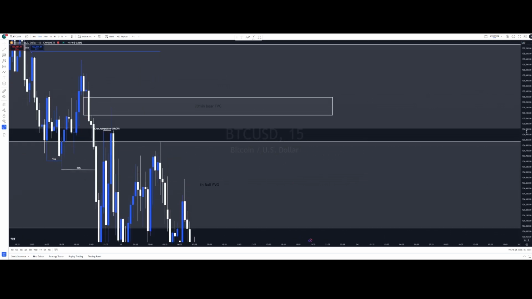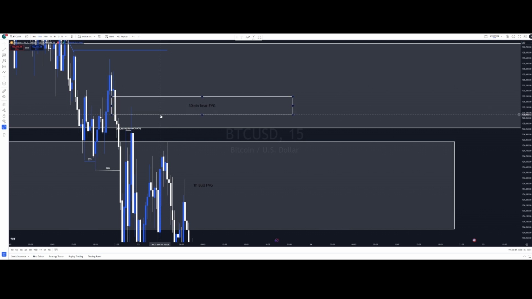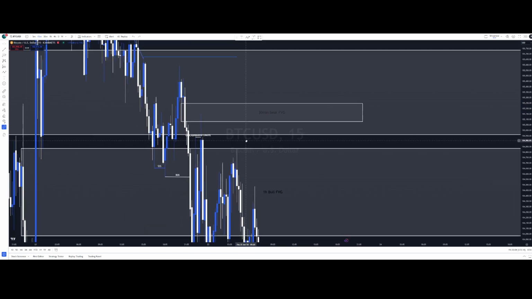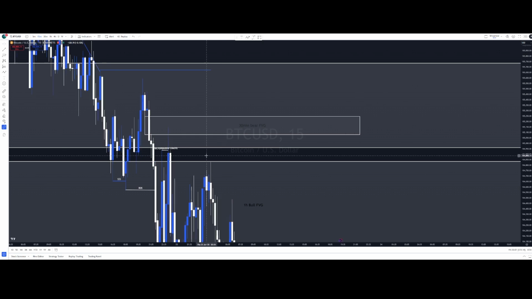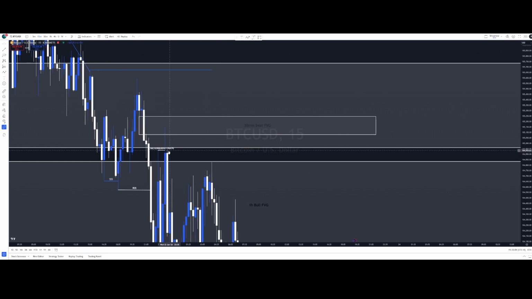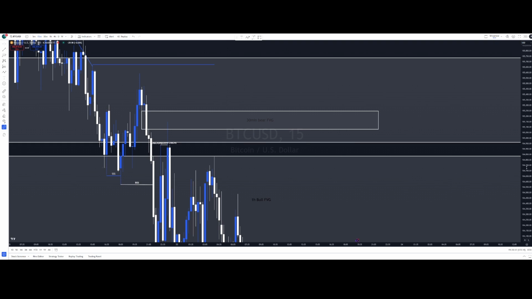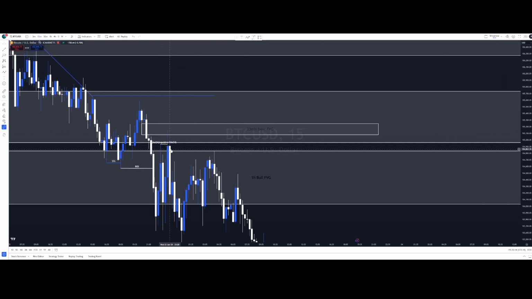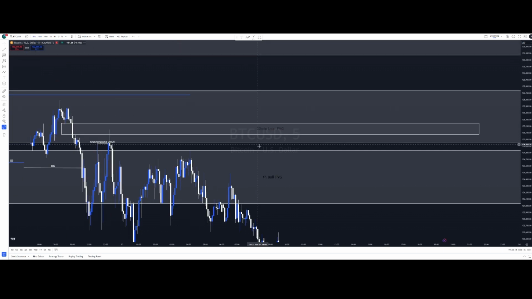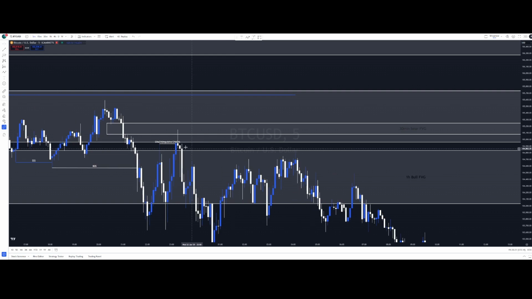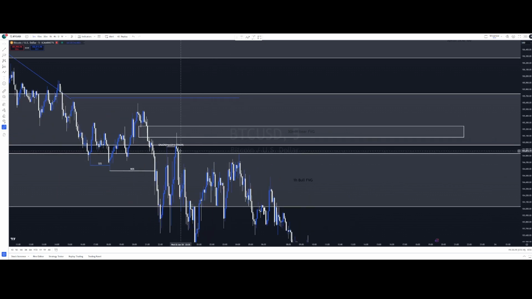So the low time frame imbalances or point of interest must be respected. Yeah, I almost took a buy here, right? Almost took a buy because of this change of character on the 5-minute, because we are in the 1-hour bullish fair value gap, right? So I almost took a buy, as seen by this body candle close. But I knew that we have to break above the 30-minute bearish fair value gap in order to be bullish, right?